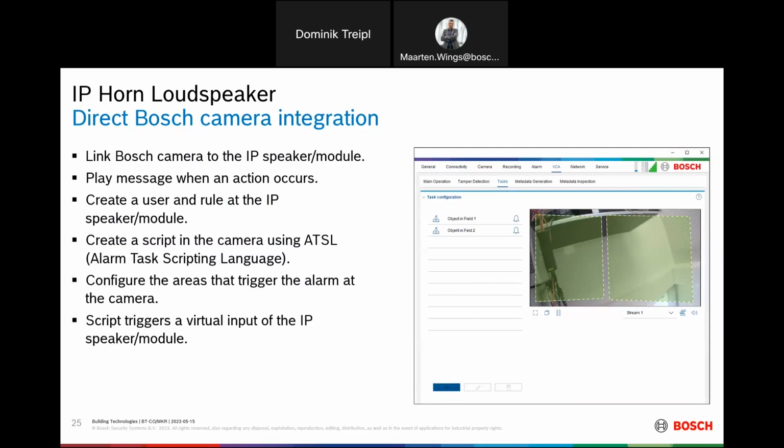Then you need to create a script in the camera using the alarm task script language and configure the areas that trigger the alarm at the camera. This script will then trigger a virtual input of the IP speaker module, which then starts the message.